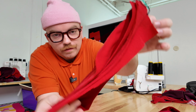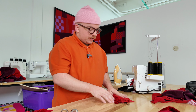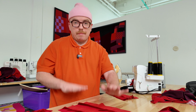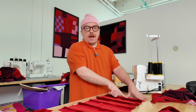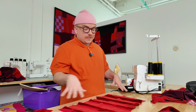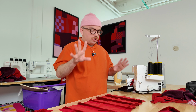So now we have like several of these pieces, and I'm just going to lay them out to where they're alternating in a stripe pattern. And before we sew these together, we wanna check and make sure that the first stripe and the last stripe in this row are different colors. That's important. So if they're not, add a stripe or something, but you should be good.